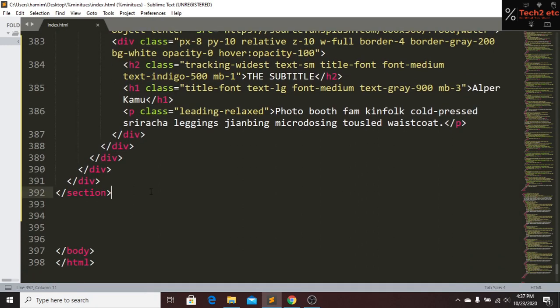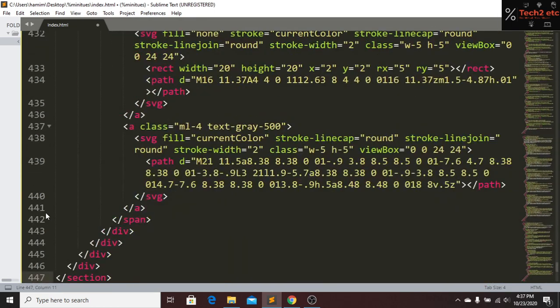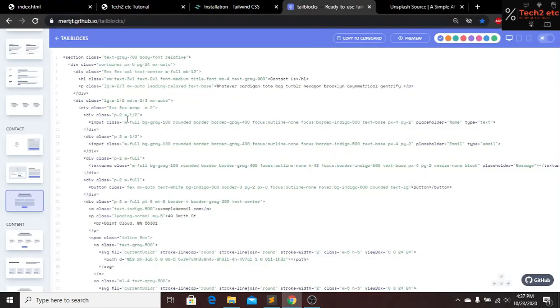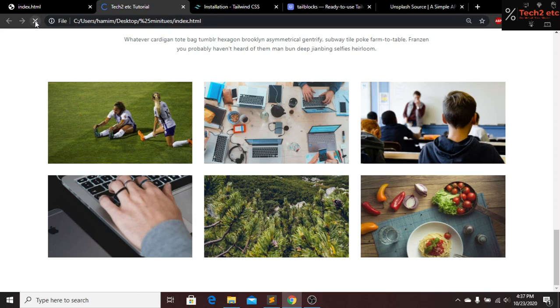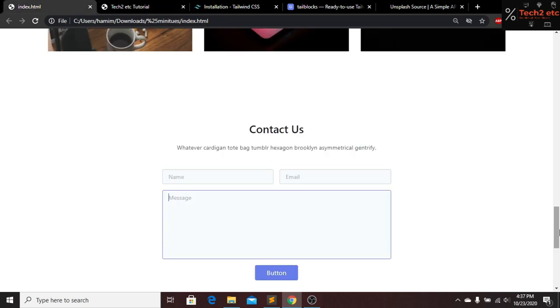Now go to our HTML. Now again comment, and this will be contact. That's it. Now paste our code here. That's it. Now save and then go to our website and refresh, and here you can see that we have our contact us form here, and this contact us form is looking so professional and so good. So after our contact us, now we have to make our footer here like this one.